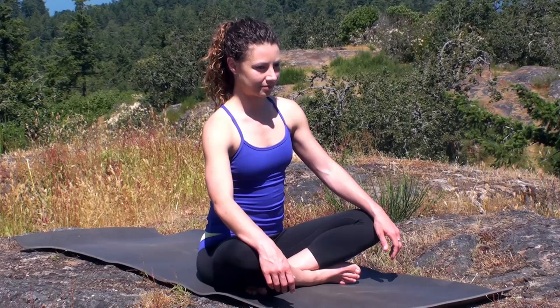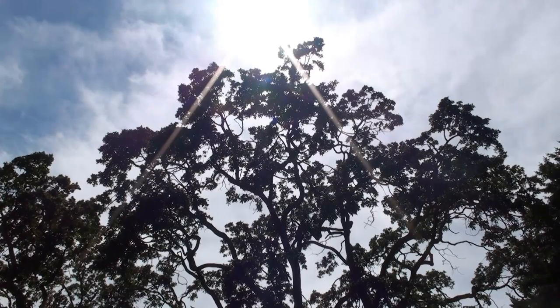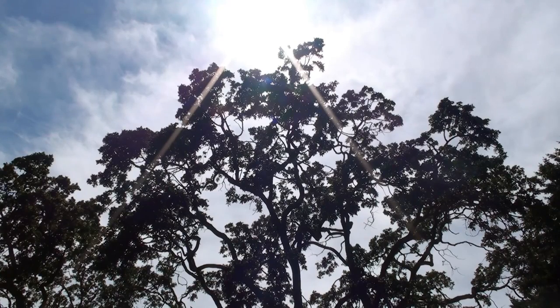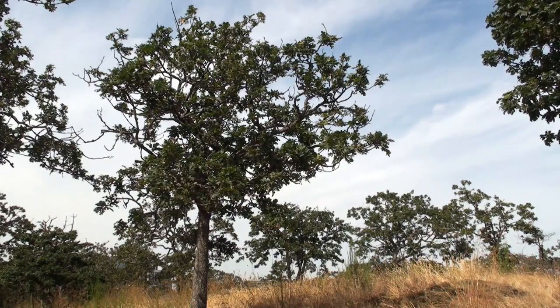You can allow your eyes to remain open, or you can gently close the eyes. Bringing your awareness to your breath. Slow and steady inhale, full, complete exhale. Feel the rise and the fall of your breath.